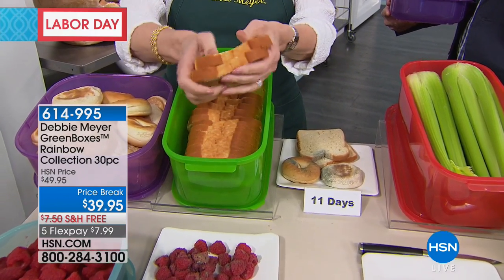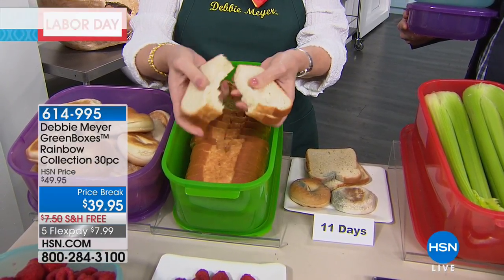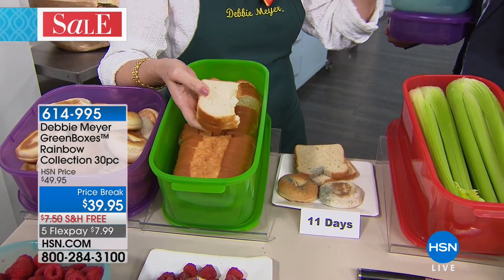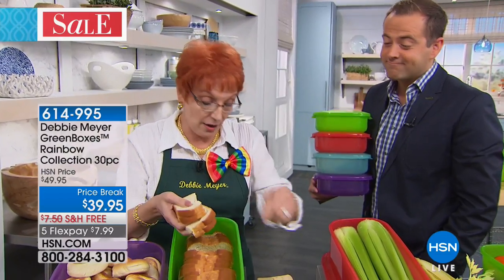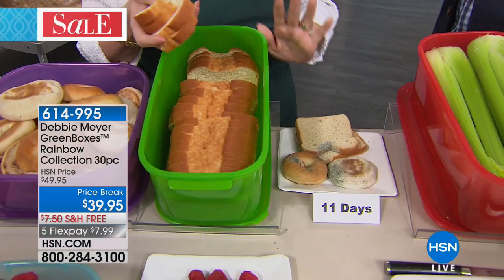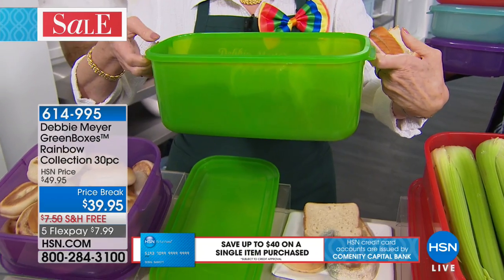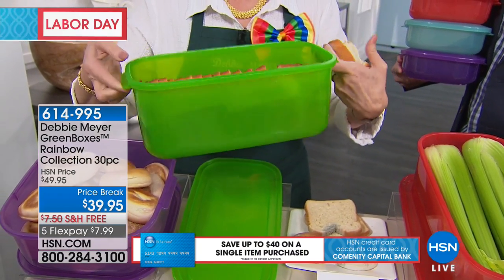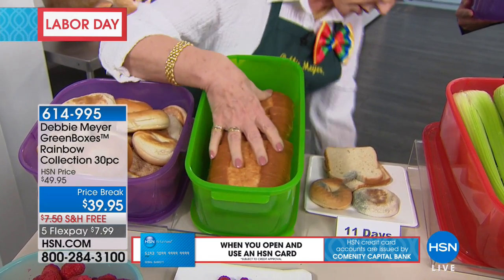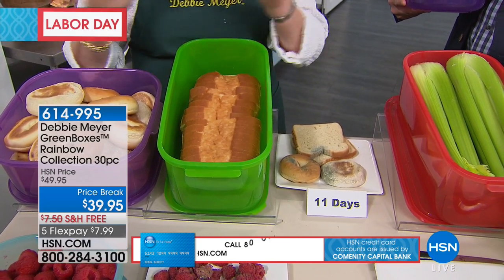So we take sandwiches to school because we want to save money. You want your kids — if you're going to make a sandwich every morning, you want to stick your hand in one of my green boxes and pull out bread. Isn't that gorgeous? Instead of finding rotten bread. In this set, you are getting one of my green boxes, one of my bread boxes — we call it a bread box because of its shape, and it holds an entire loaf of bread. However, it is also a Debbie Meyer green box, so it's for fruits, vegetables, baked goods, and snacks as well.